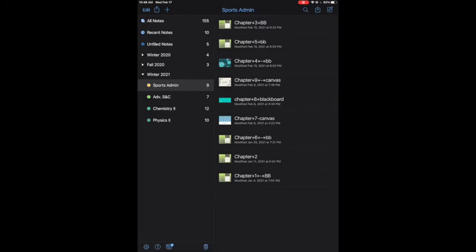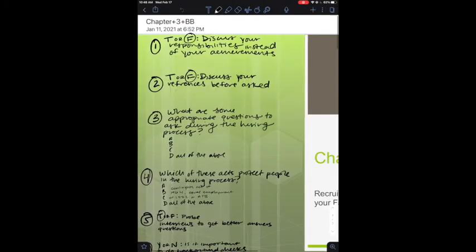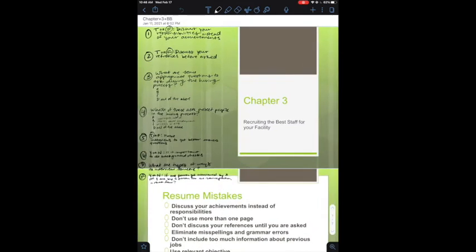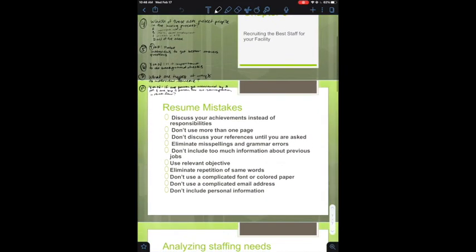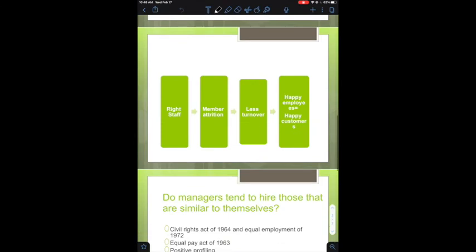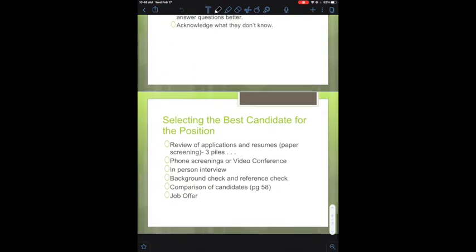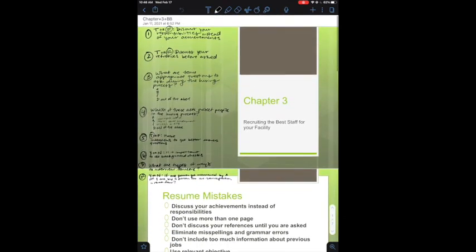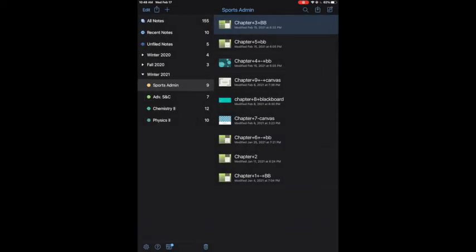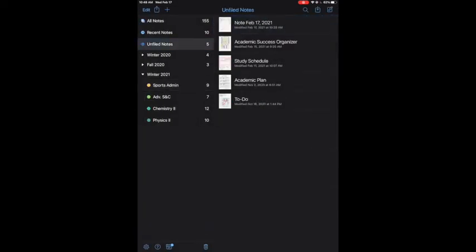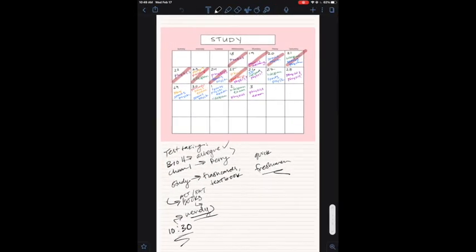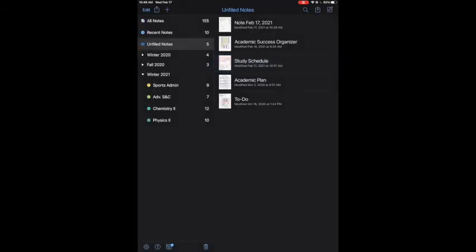So for example, I uploaded this chapter here and I have notes all over it, and I know what I can highlight, I know what I can underline, I can see the whole presentation just like how my professor would and write on it exactly. With that, you don't only have to write on PowerPoints, you can also make your own notes. So for example, I would make myself a study schedule and I could write everything that I need on this piece of paper.